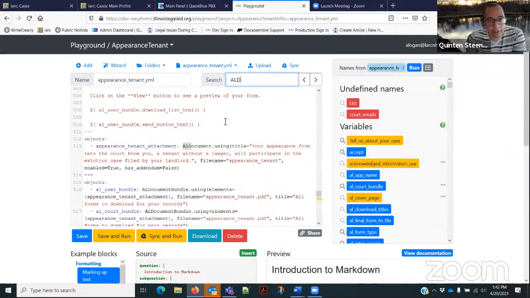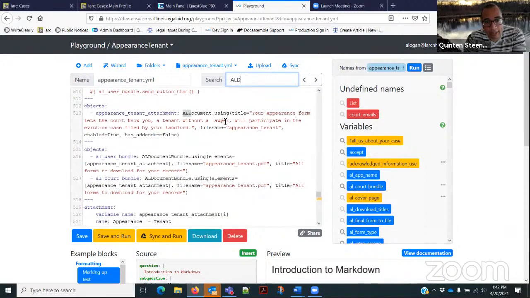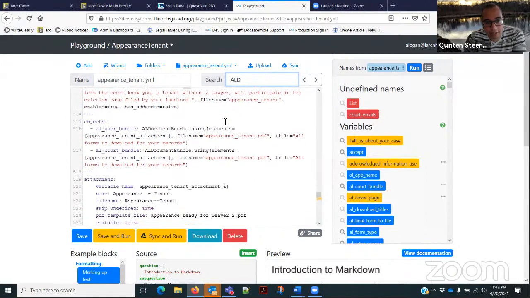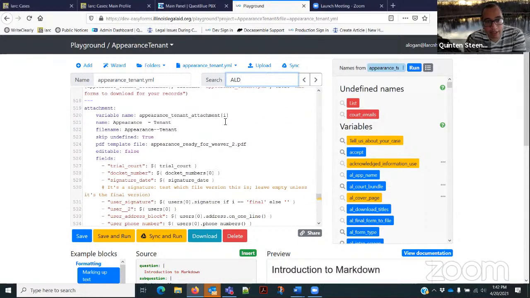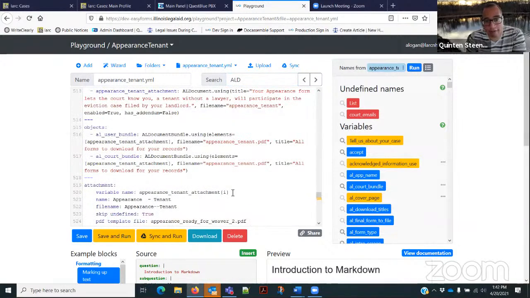And you would essentially just copy and paste line 513 to reference your other attachment file. And the attachment file, you create the object here, and then if you scroll down to where that attachment part of it is referenced, that's done on line 520. See, 520. I can show you on a form that already has a lot of optional documents, and it actually has this exact code that I've been talking about too, for using the court bundle on the preview screen.